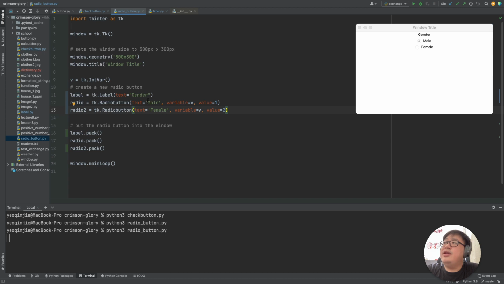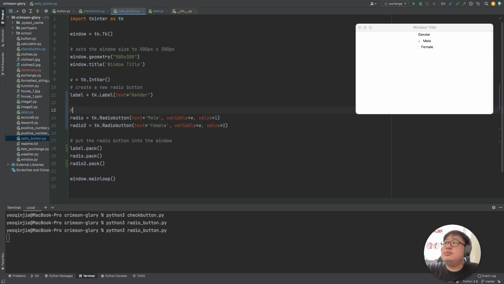You can actually write a comment to let the fellow programmers know that if they get v equals 1, it means that it's male.